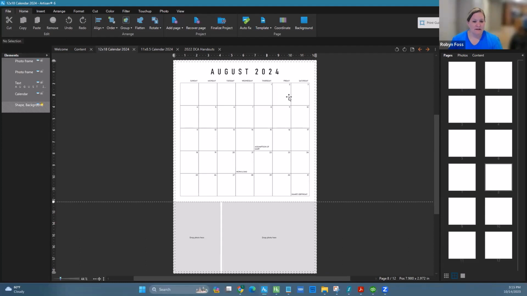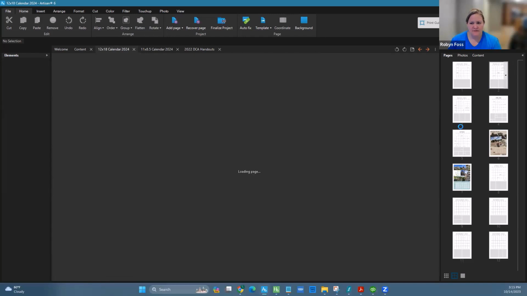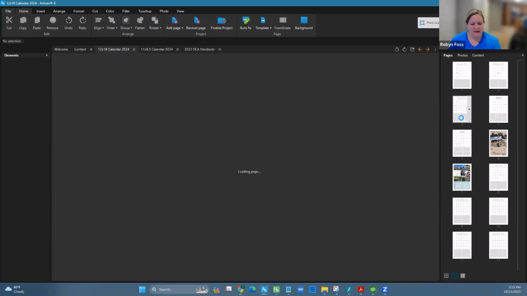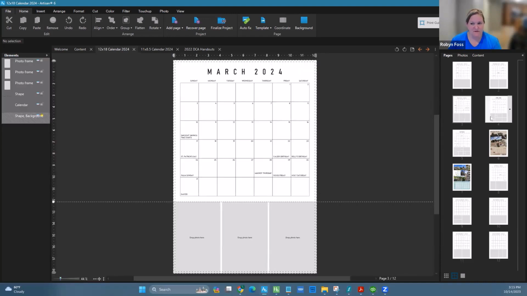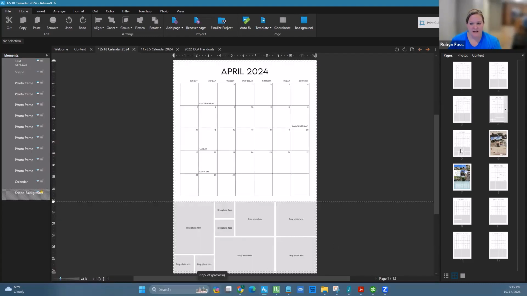So this is a template that has a big calendar on top and then photos at the bottom. This one is by Lucky Girl Creative, and it has 1, 2, and 3 openings on the bottom. So I'll have different options for you to see there. And then the other kit, the layouts were collages at the bottom. So if you have lots of photos, you could have options to have lots of photos on the bottom.